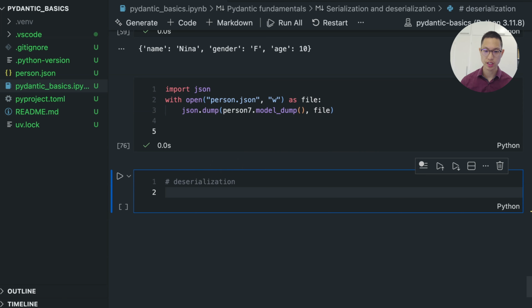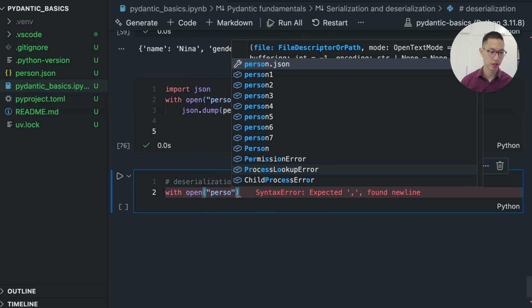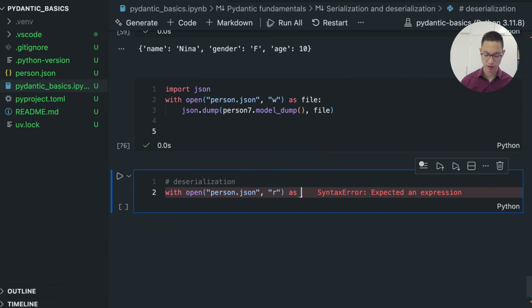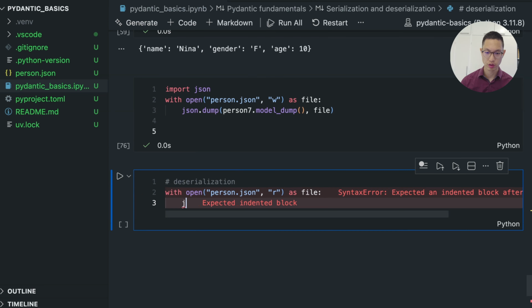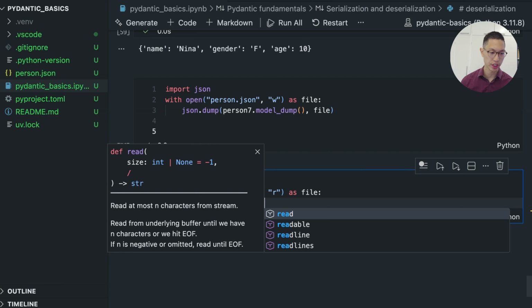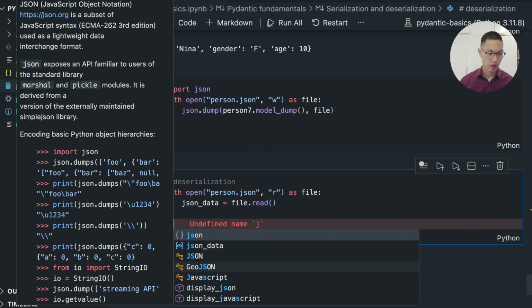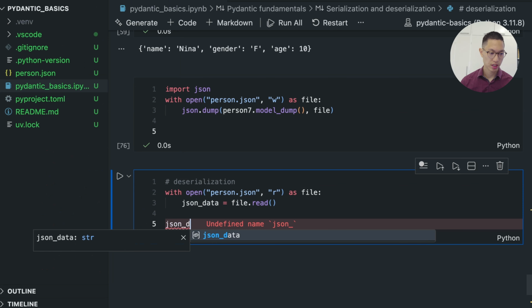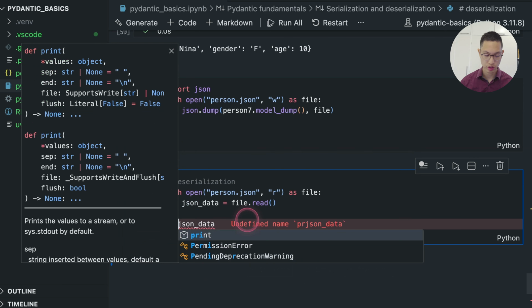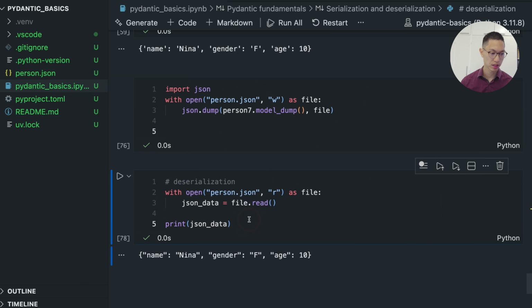To do deserialization, basically we open person.json in read mode as file, and we do json_data equals file.read. Now you can see it's JSON data, and it has a string here. This is serialized.